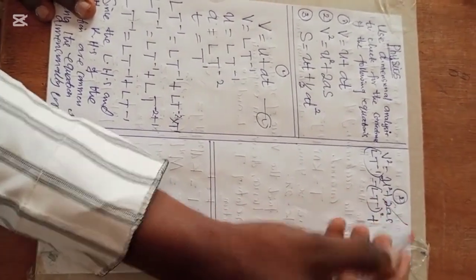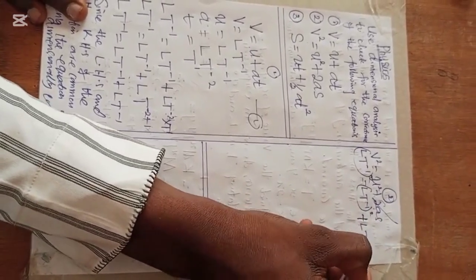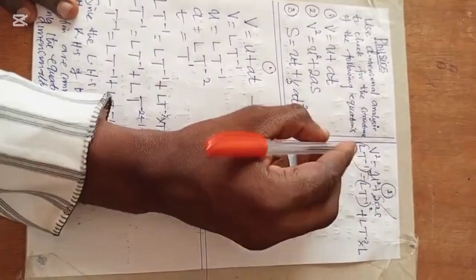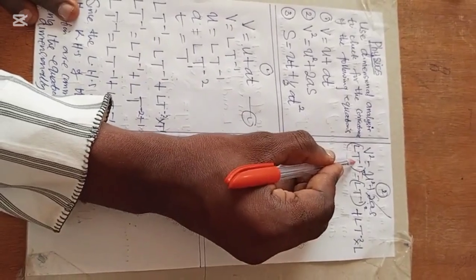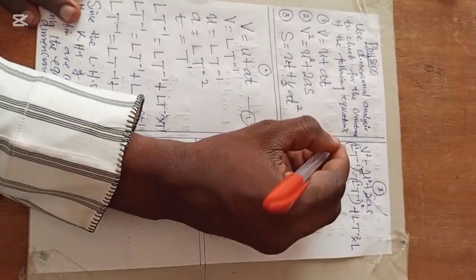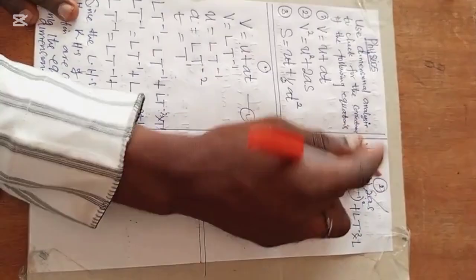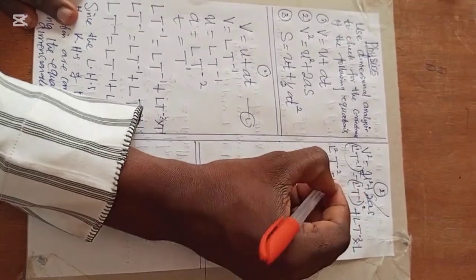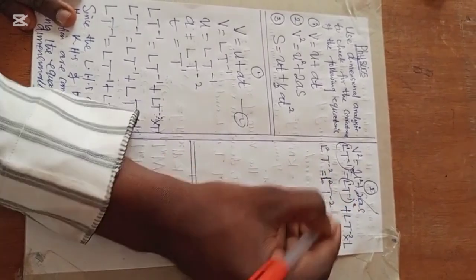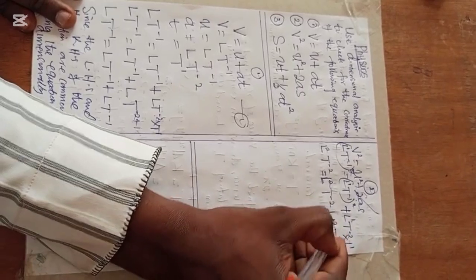What is A? A is LT minus 2 times the distance, which is L. According to the law of indices, you multiply the powers, and the power affects both L and T. L is L raised to power 1, and here is also L raised to power 1. So on the left we have L, 1 times 2 is 2, T minus 1 times 2 is minus 2. On the right, L again, 1 times 2 is 2, T minus 1 times 2 is minus 2, plus L raised to power 1 times L raised to power 1, we have L, 1 plus 1 is 2, T raised to power minus 2.